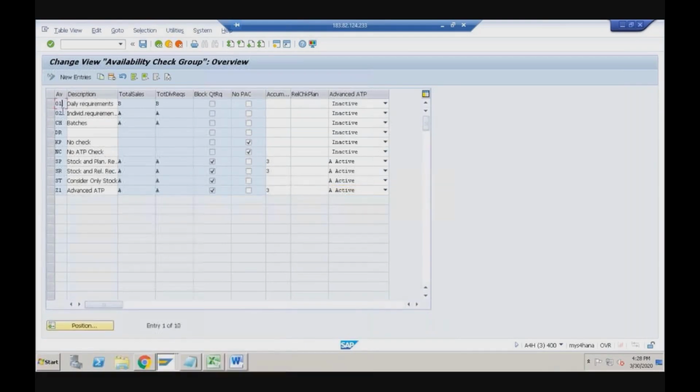If this is not activated, then definitely this product allocation functionality will not work. Now there is one change in 01 and 02 if you compare this to ECC. In ECC, we were using this daily requirement when you wanted to do the summarization. For example, if you get 4 sales orders against the same material, what is the total requirement on that particular day? That was getting aggregated in the daily requirements. But from session 1, we are talking about SAP S4HANA. In SAP S4HANA, there are no aggregations, and that is the reason there is now no difference between 01 and 02.